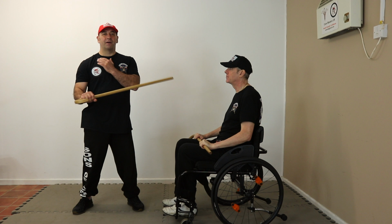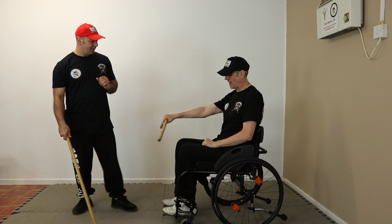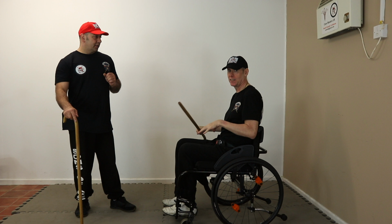I use this for striking rather than for blocking. For me, in the chair, I have to be at a certain distance, otherwise I'm going to hit myself. So just for basically anyone seated, then it works nicely.